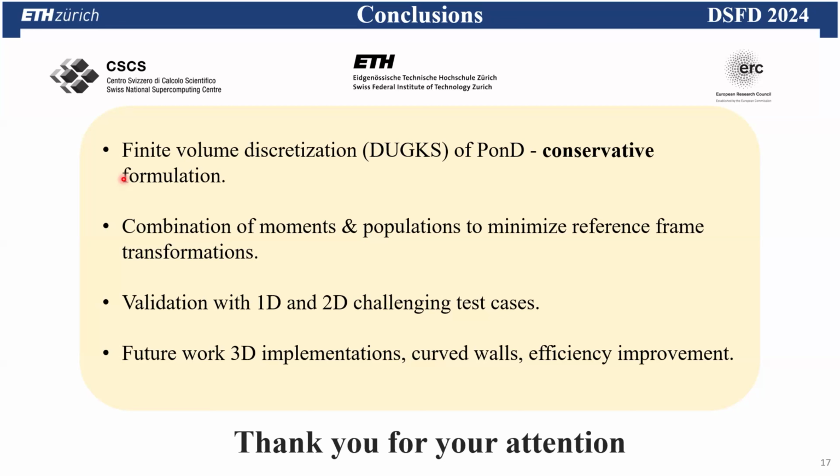What I would say is that if I compare this algorithm, which is the DAX plus reference frame transformations, with a purely DAX code, we are still in the same order of magnitude. We are not increasing the overhead too much, especially with this technique where we store moments so that we minimize the frame transformations. In older versions of DAX Pond, we had more frame transformations, and there we had less efficiency. But here I would say that we are on the same scale. Of course, we have an overhead, but it's not that dramatic.